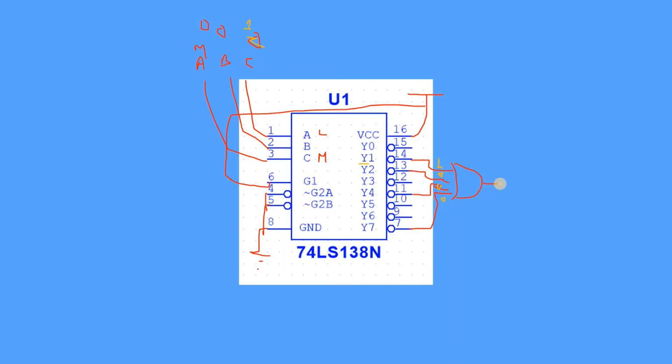For an OR gate, if any one of them is 1, then the output is going to be 1. But see, now if you connect 0, 0 and 0, now what happens? Y0 is going to be 0, but otherwise everyone is going to be 0. Sorry, Y0 is going to be 1 actually. So Y0 is going to be 1, otherwise everyone else is going to be 0. So for everyone to be 0, the output is going to be 0 and our difference is going to be 0. So that's how it works.